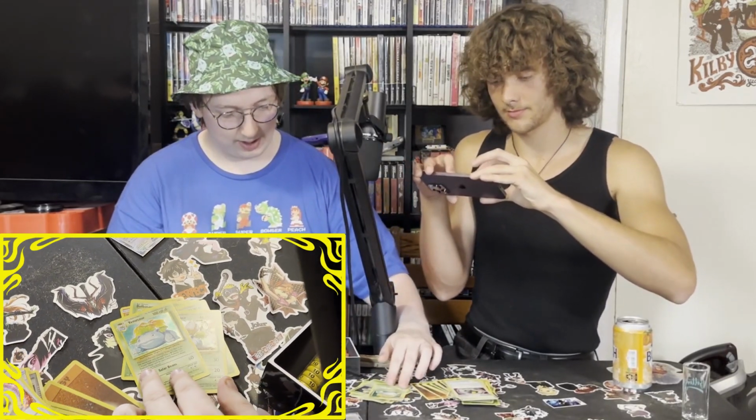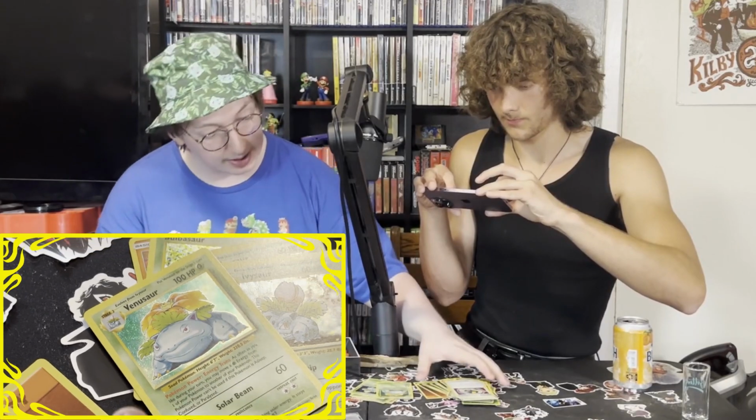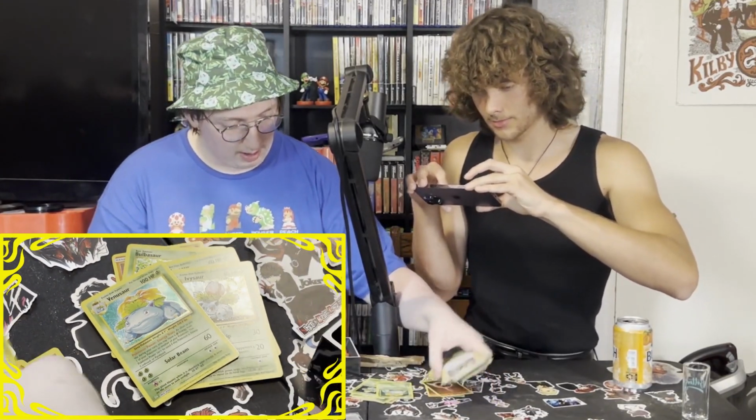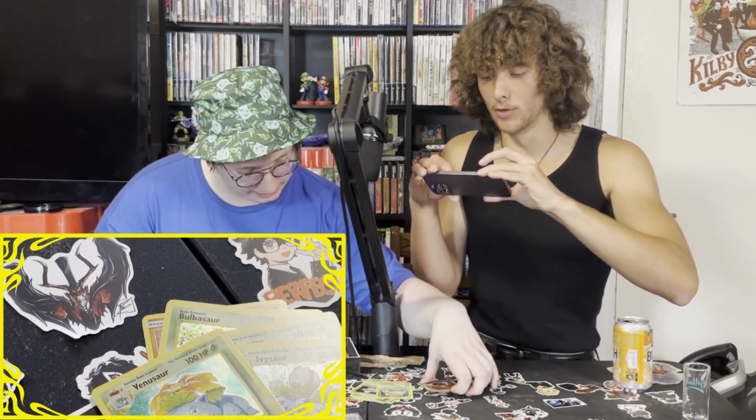But once again, the starters are kind of the main point of these. They're so cool. It's so cool that we own these physically. Venusaur. But that is the grass one. They all have Saur. We got Bulbasaur. Ivysaur. Bulbasaur. And Venusaur.